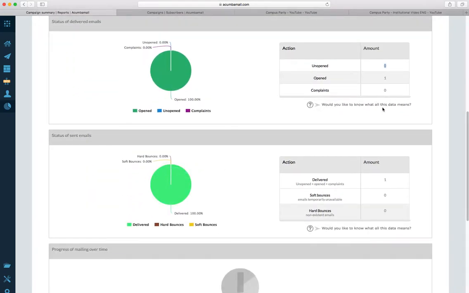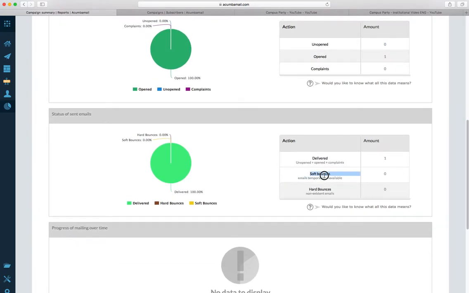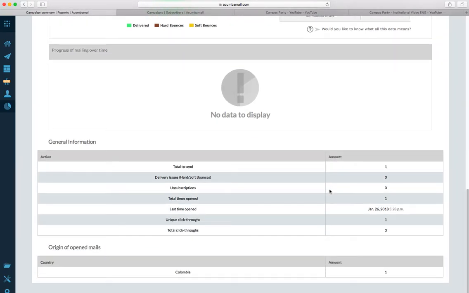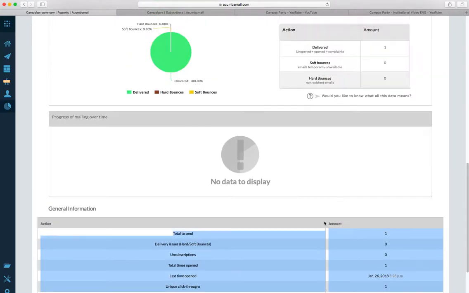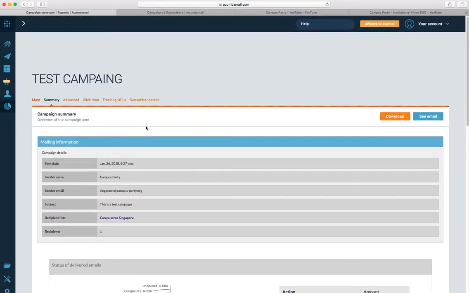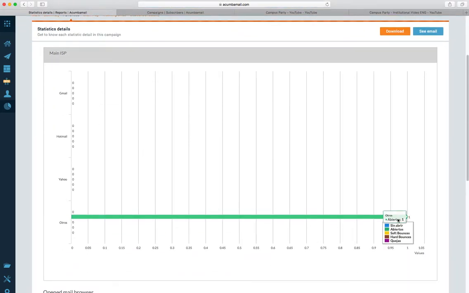Here there is some training of what this means. The status of the email, how many were delivered, how many are soft bounces, hard bounces, and it gives you more statistics about when was the last opening. In this menu I can see more options.